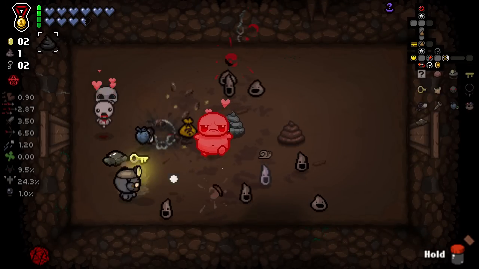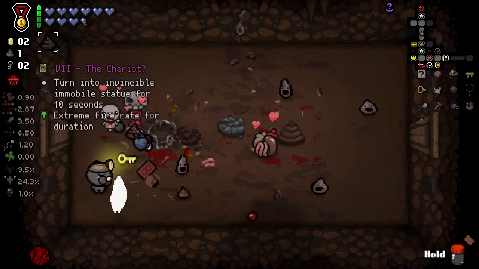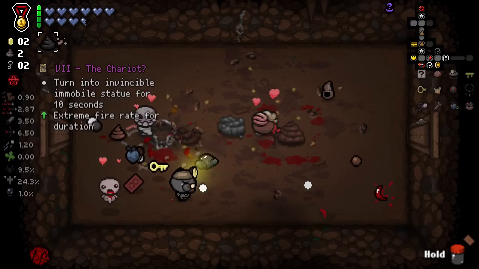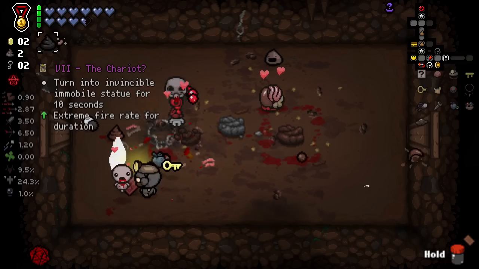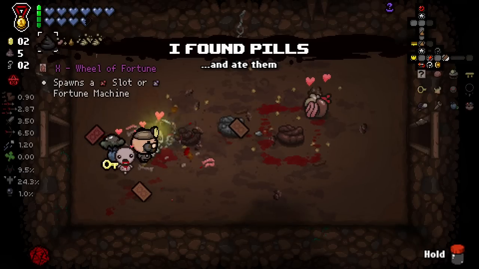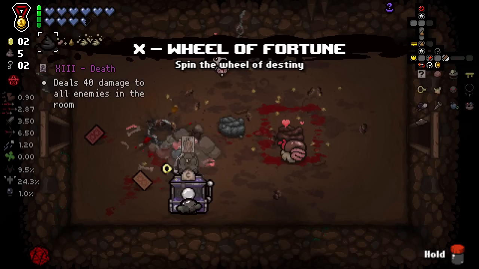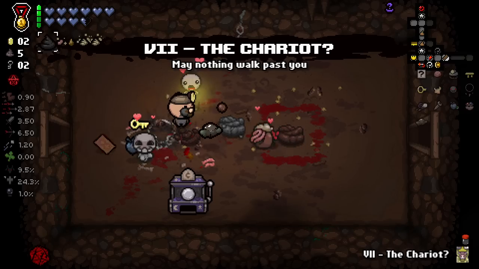I am playing it really risky with Sinister Chalk right now. I saw the sack and just got confused. The chariot. I don't think I've ever effectively used the chariot, I'm going to be honest. I found pills. A death card here, Wheel of Fortune. Pop the Wheel of Fortune here. Let's take the chariot, why not?